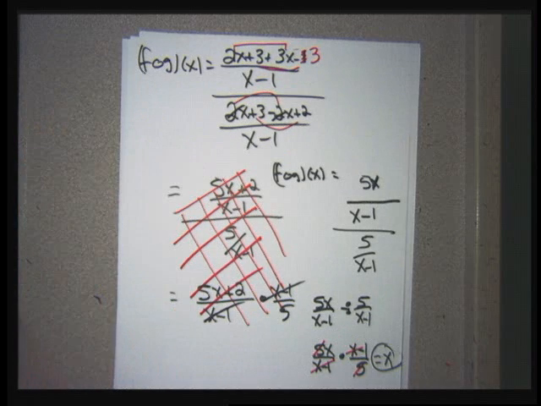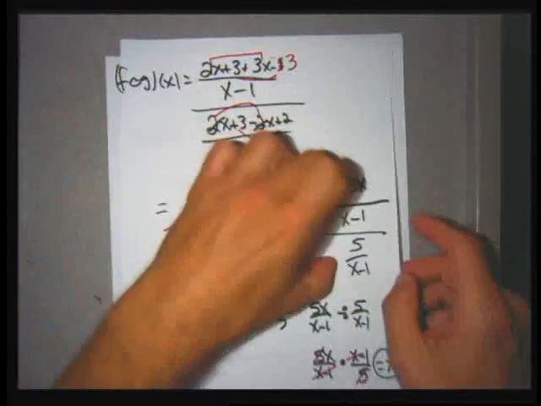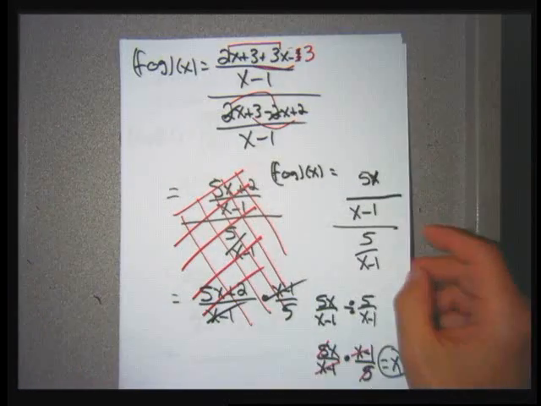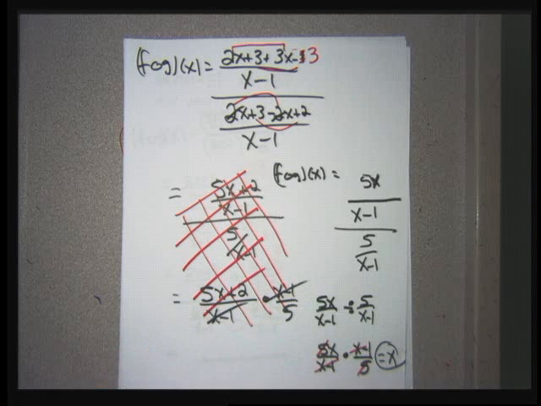Took me 2 sheets of paper to do it, and that's not going to be uncommon in calculus. And it took me 1, 2, 3, 4, 5, 6, 7 steps to get there, and each of the steps was kind of a multiple step process. So maybe it's more like 9 steps to get there, or 10 steps to get there, and pretty confusing steps for that matter. So at this point in your algebra career, you shouldn't be able to do this. If somebody says, here, do this, and never have shown you an example, I wouldn't expect you to be able to do it without ever being shown an example.